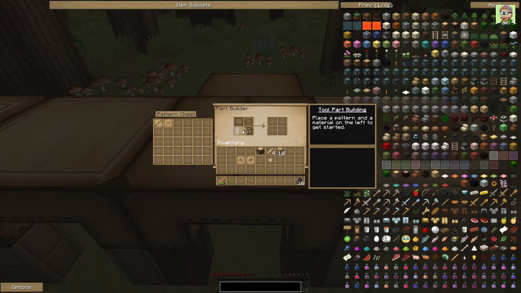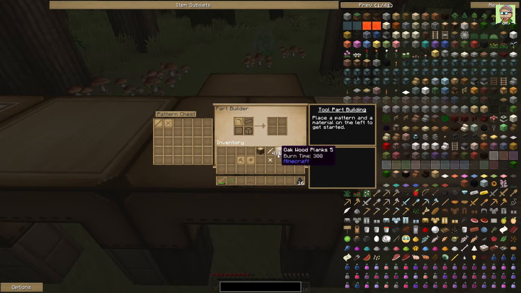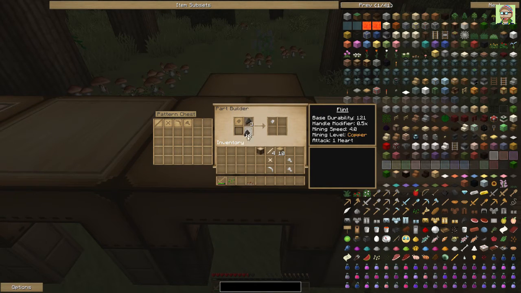Now we need to make axe heads, and they can be made out of bone, which is one level above flint, but since I don't want to find any skeletons just yet, I'm just going to leave it at flint for now. Also, flint is a way easier material to repair. So a flint pickaxe head will give me that. I don't need that pattern anymore because I only need 1. I want to make 2 of these, and I will show you later why. And 2 of these, because we're going to make a total of 3 tools.